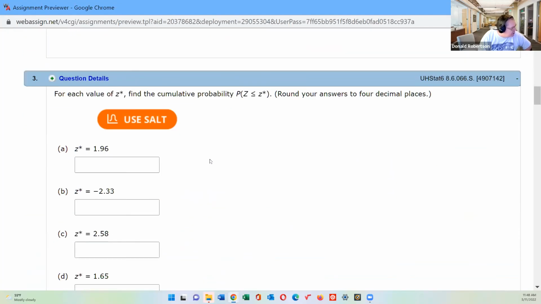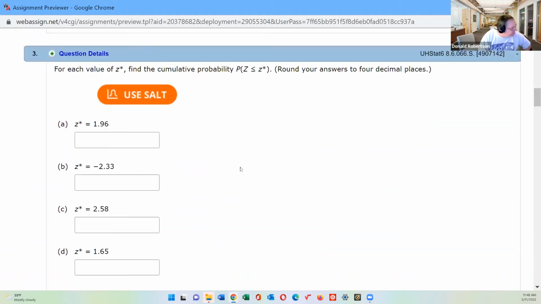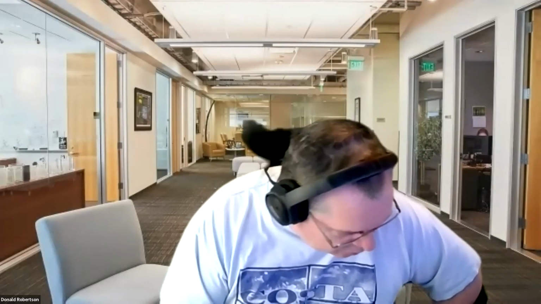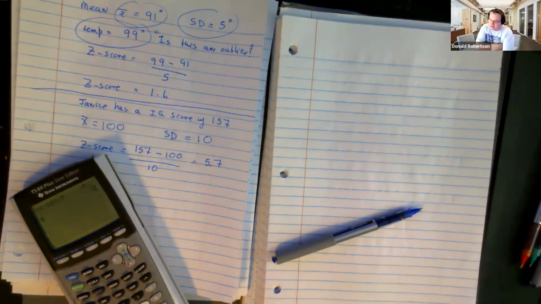Basically, more of the same. And this would be a good point for me to finish. When we come in tomorrow, we're going to show you how to use these salt buttons. In particular, what we're going to do is find out things like how exceptional that girl with an IQ of 157 is. And we're going to use salt to do that. And that's going to make it quite easy because salt does all the heavy lifting. You just put the numbers where they need to go and boom, the answer you want will pop out at the bottom, and that's all you write down. Perfect.